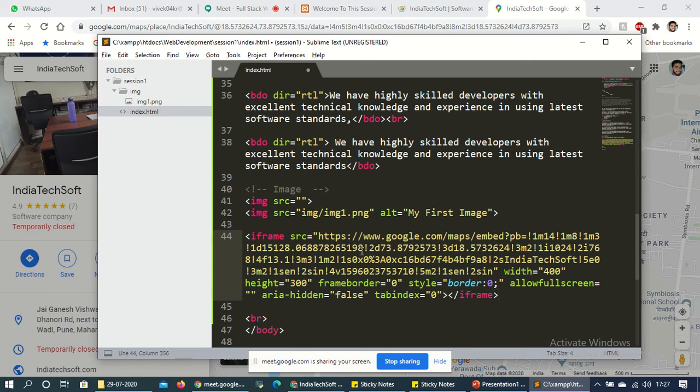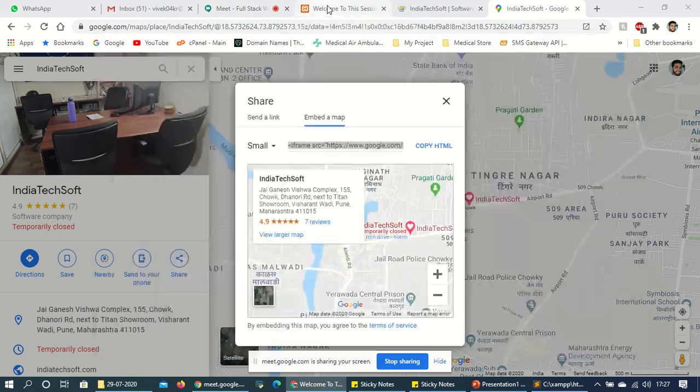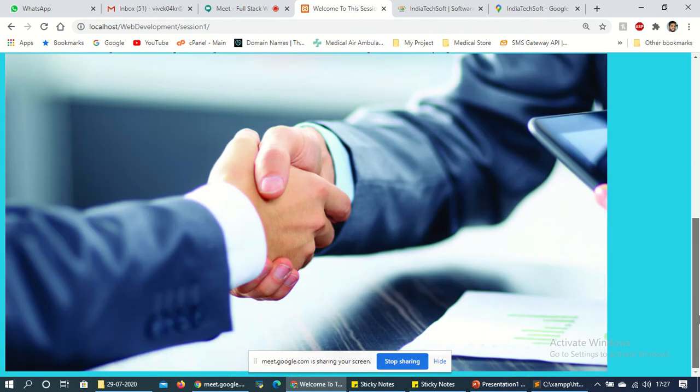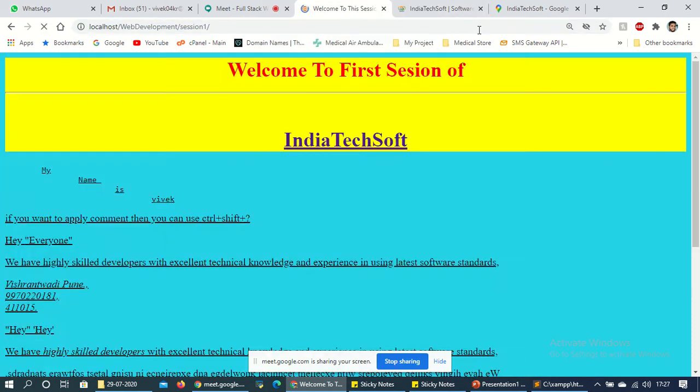This is the height and width, how much height and width you want for the map. Just save, come here and refresh your browser.